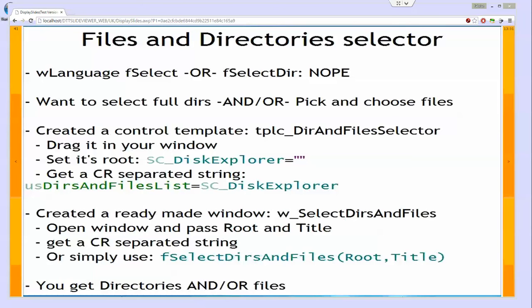And when you use it, I try to be as simple as possible. Basically, you're taking your control and you're saying control equal directory. Whatever you pass as a directory is going to be the root of the directory and file tree. If you pass an empty string, then it's going to show you all the lettered disks that you have on your machine. And no, it is not working currently on network drive with // in front of it. I'm sure it can be improved at that level, but it's not.